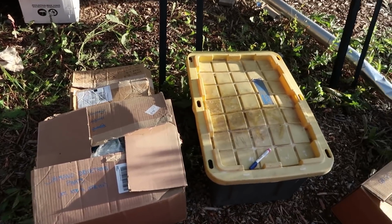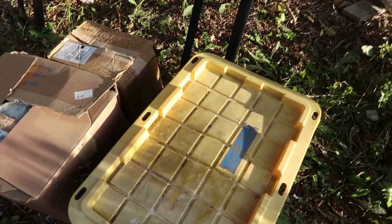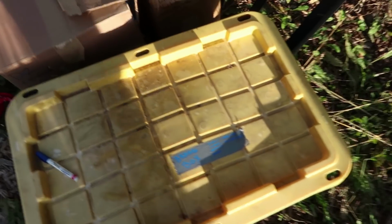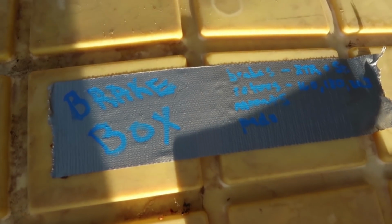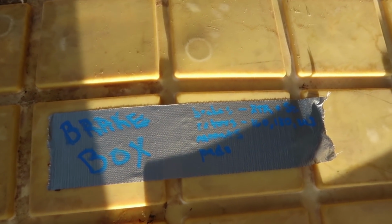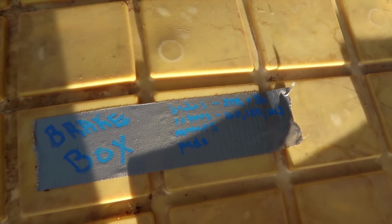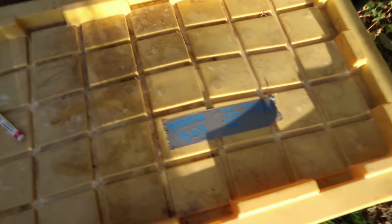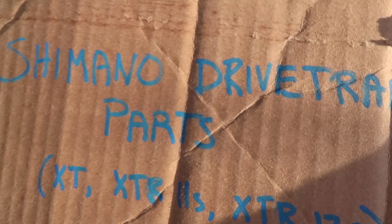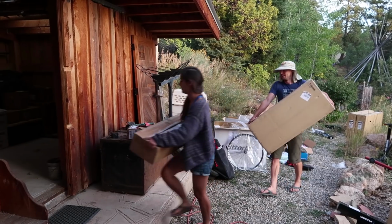Condensed all of our spare bike parts into 2 boxes. Well, this doesn't count the wheels and the tires, but this is, and we actually are going to know what's in the boxes, which is a huge improvement over previously. This is the brake box. This has spare brakes, rotors, a lot of brake pads, because we run through a lot of brake pads, all those other brake-like things. This is all the drivetrain parts, which I didn't list out everything because I couldn't remember what I put in there.